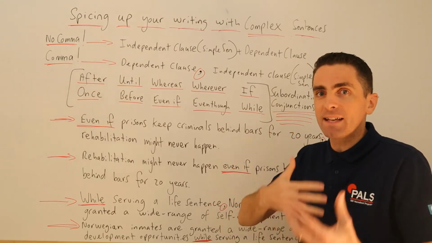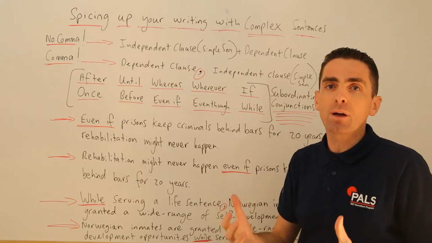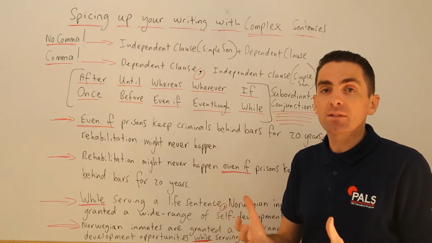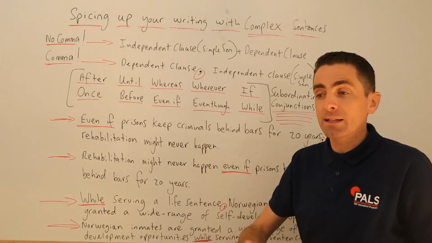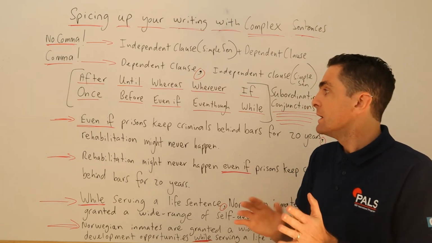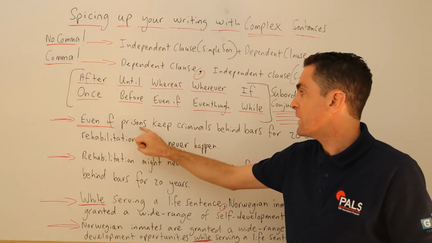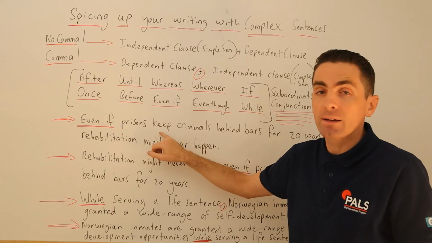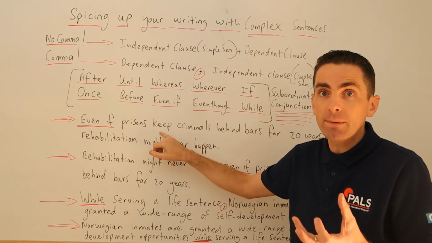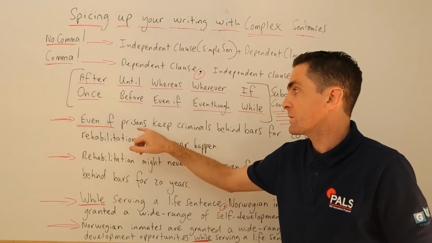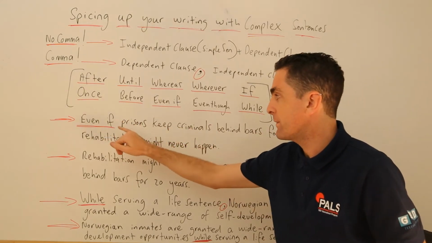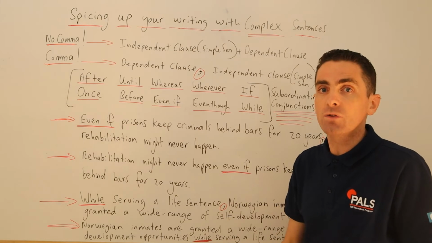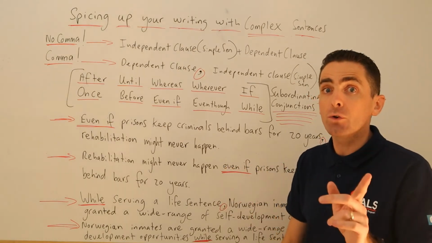That's why I said to you two videos ago, these simple sentences are the building blocks, the Lego bricks of the English language. They're essential. If you can write simple sentences well, with lots of variety and spice, you're going to do really well in this test, okay? So you can see prisons keep criminals behind bars. Subject, verb. Forget about that. Subject, verb. Of course, you could mix this dependent clause up and play with the structure a little bit. You could have "even if," subject, verb, comma. So you're playing with your simple sentence structures. This is how you add spice and variety to your writing.